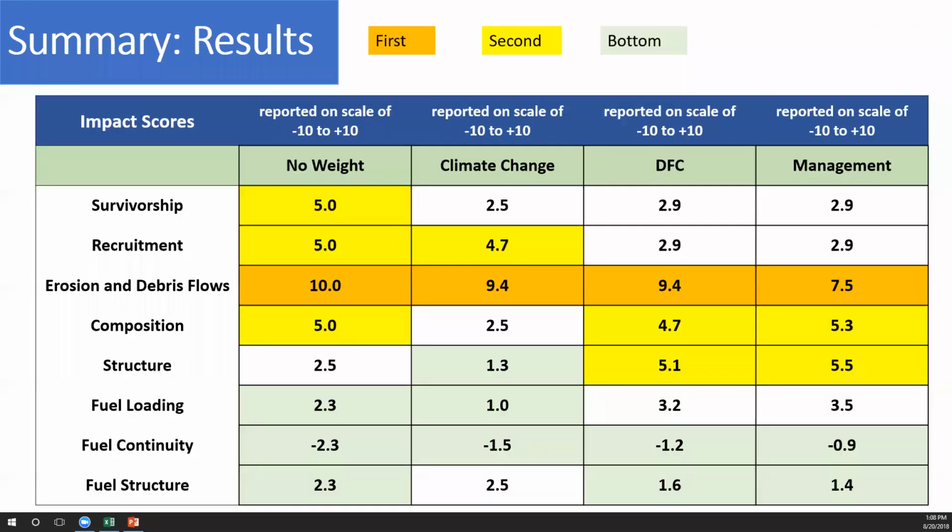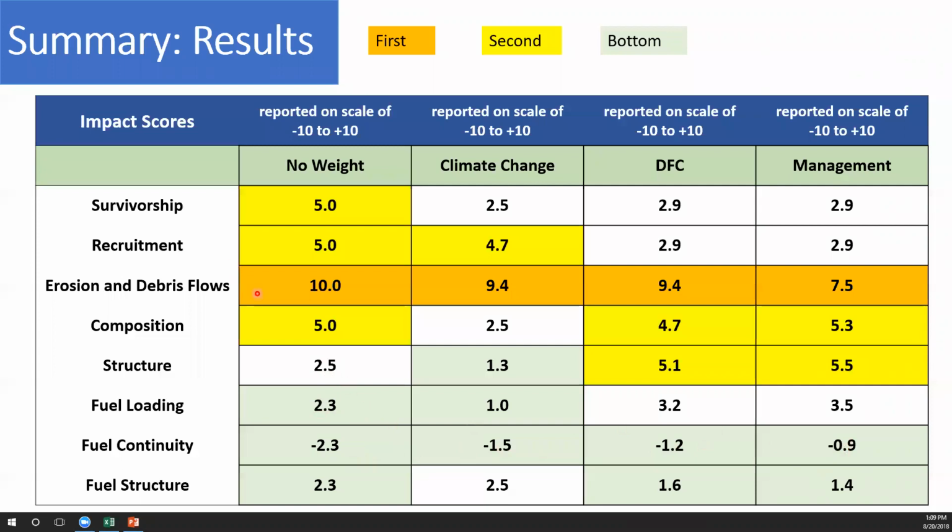And so this, I think, is my final slide, just showing this in a different way. So here's impact scores for all of those different ecosystem and fuel components, the no wait, climate change, etc. And I've just shown the relative influence of these scores under those different weighting schemes. And so the highest scores here, of course, are going to draw or increase the vulnerability of the most. The negative scores will draw down the vulnerability, and having lower scores will, of course, too.